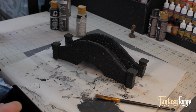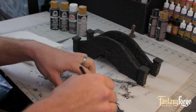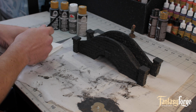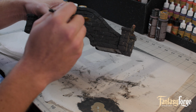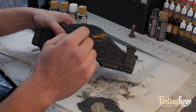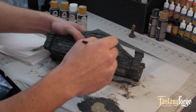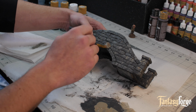So once we get that fully covered, we're going to start in with some Apple Barrel pewter gray, and we're going to start using the dry brush technique. So we're going to grab some paper towel, we're going to brush off a bunch of the excess paint, and then we're just going to lightly go over the entire build, dry brushing that gray in. So that's going to start to really bring out that texture that we've been adding to the build.